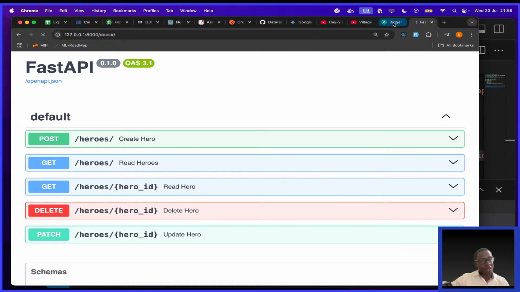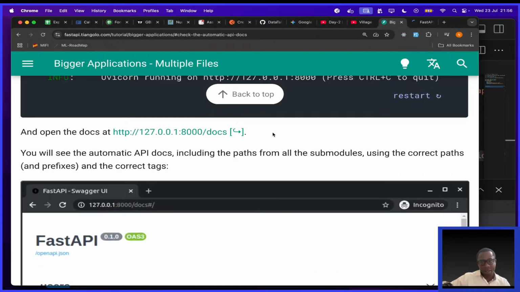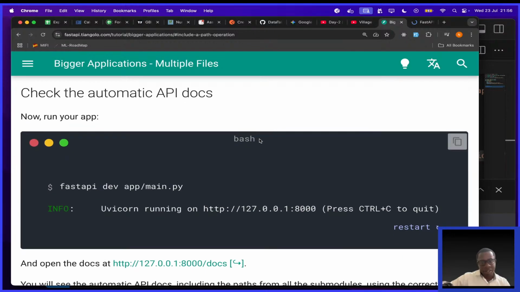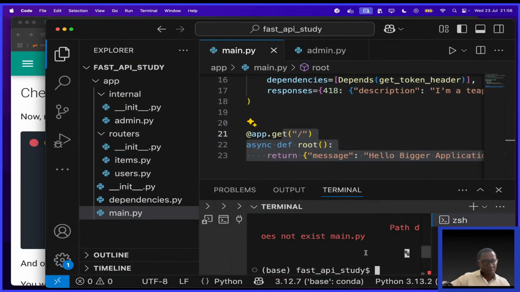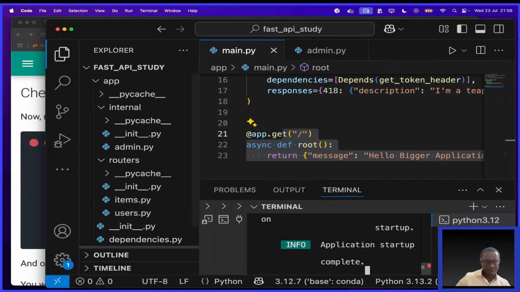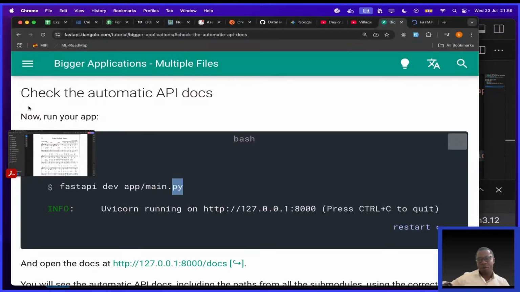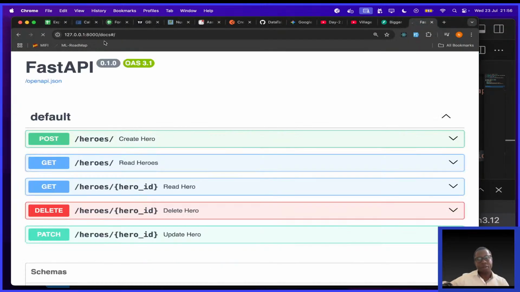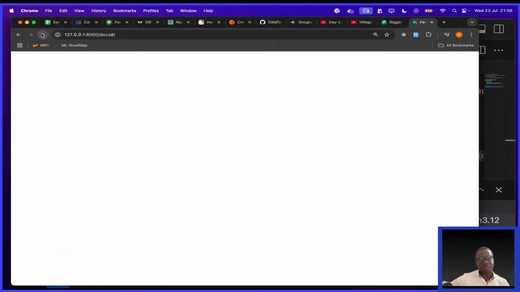This is correct. And actually, I ignored something. If you look up here, they say run app/main.py. So I'm supposed to do it like this, app, because we changed its location. So I can now come back here, cancel this and refresh.